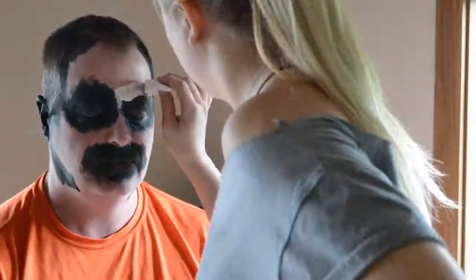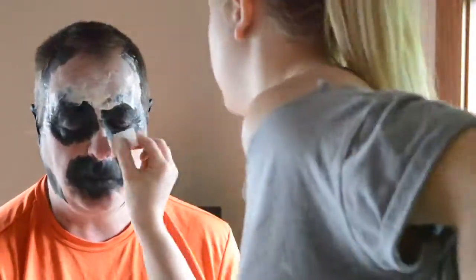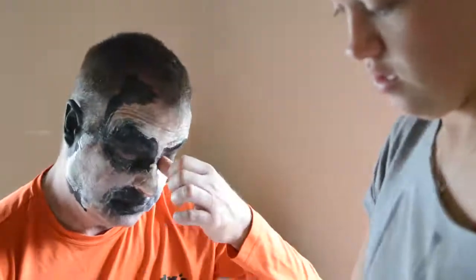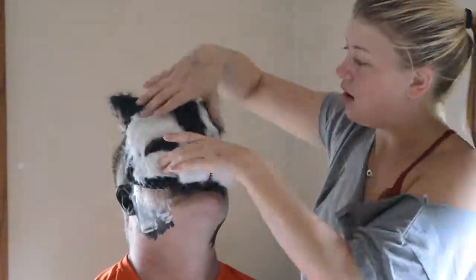When it comes to adhering the prosthetic, I decided to go with some latex. I dabbed latex all over my model's face and then all over the inside of the mask, and then I held them together until they were adhered, making sure that there was no way that thing was going to fall off for the filming we were doing later that day. And I repeated the same step with the bottom half of the mask.